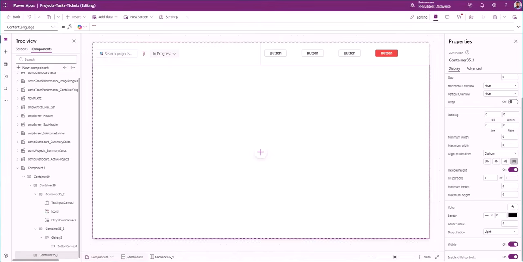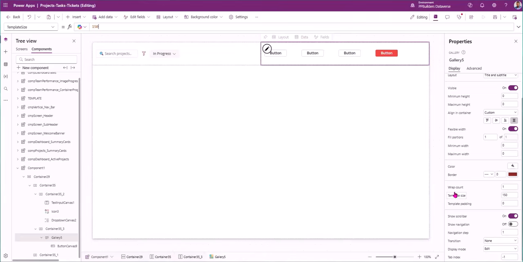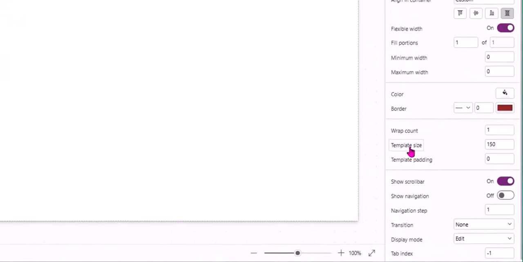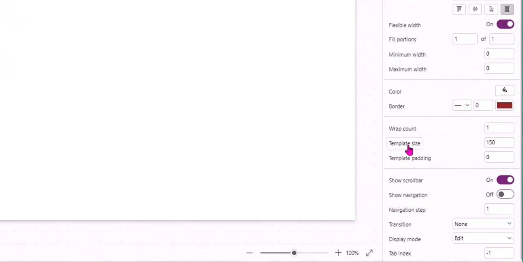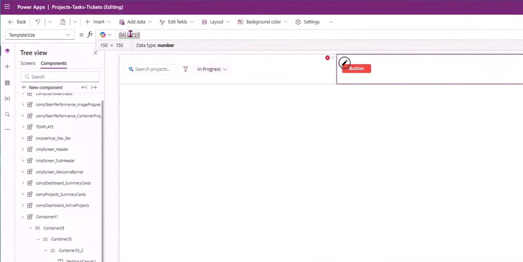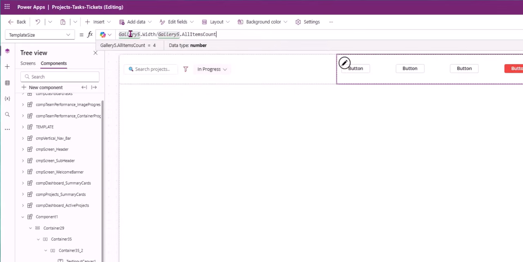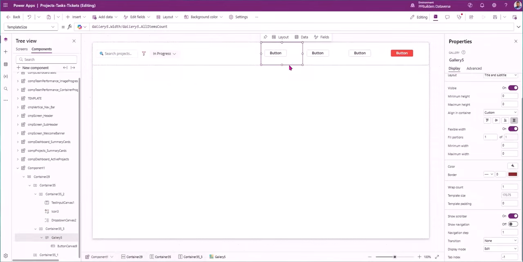Then let's now make it look better. I would like the template size to be dynamic, okay? So the template size, I would say the gallery itself, dot all items or dot width. Take the width of the gallery and divide that by the gallery dot all items count, and that would give me the right width or distance, like it shares it into the same equal number of partitions, just like we have fill portions.